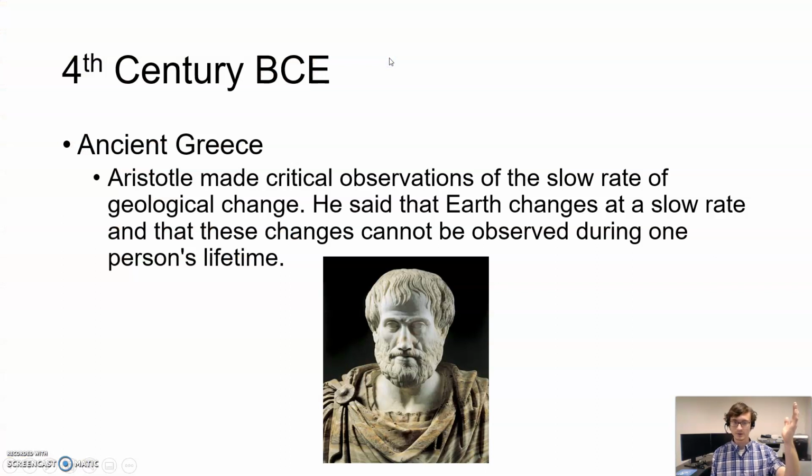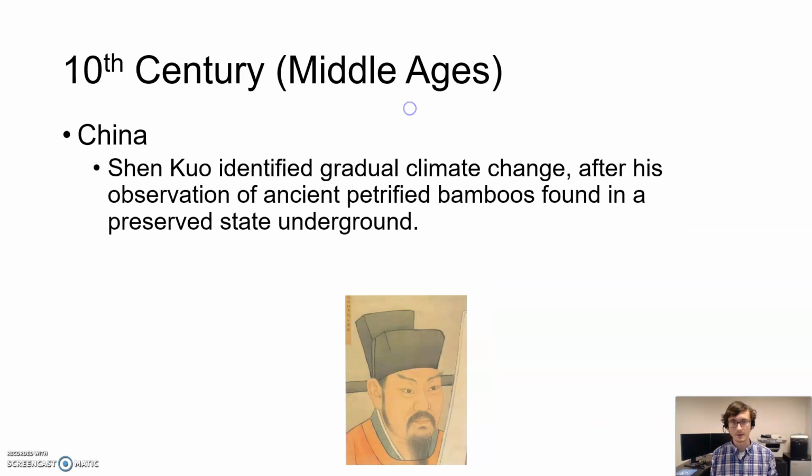Moving on. First instance recorded of something we would call geology. From the 4th century BCE, Aristotle made observations on the slow rates of geologic processes, something like observing sand grains entering the sea. And just realizing that when it comes to something like sand grains entering the sea, you could sit there and watch it for your entire lifetime and not really notice too much of a change. It's really not going to look any different at the end of your life than it did at the beginning. The idea here: these processes are very slow.